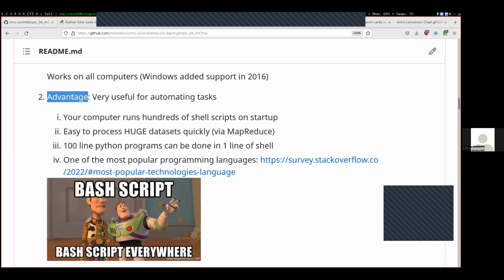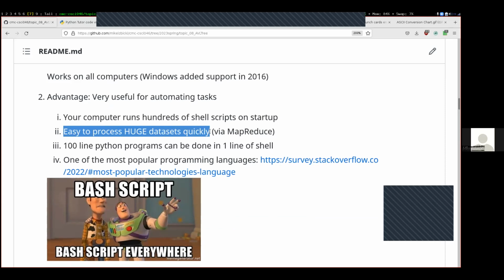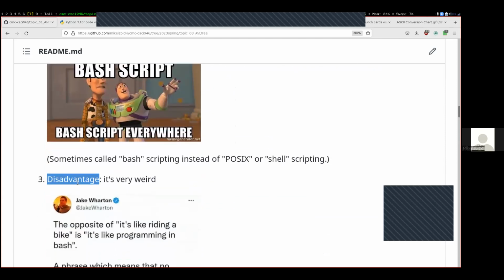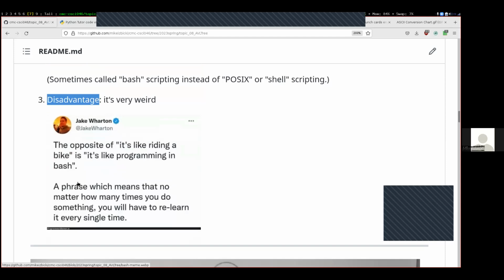We talked at a high level about lots of advantages of this POSIX operating system interface using this shell terminal. The main thing that's going to be important for us is that one of your last assignments in this class is working on Twitter data. You'll be processing 3 terabytes of tweets, and in order to do that efficiently, you'll need to be able to use these shell commands. The very strong disadvantage, though, of this POSIX shell is that it's extremely weird and awkward to use, so it takes a lot of getting used to in order to use it efficiently.